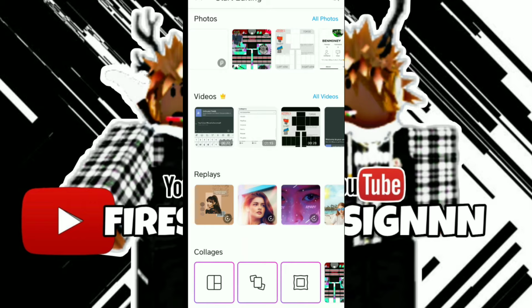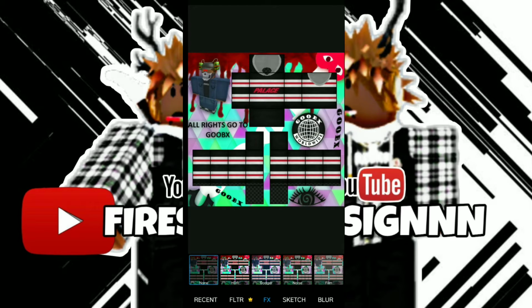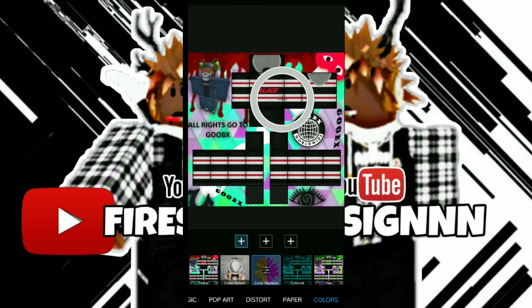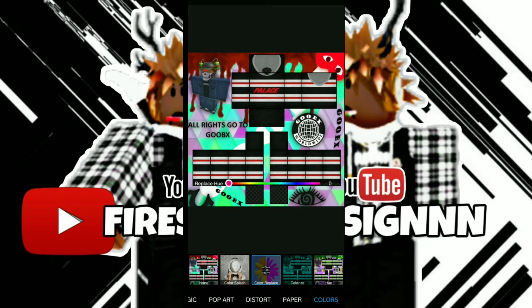So you see our transparent shirt template? We're not going to get to that right now. We want to change our shirt. So we said we want to change the color, right? So you guys want to go all the way down to colors, and that's in effects. And you want to hit the color you want to change. See how it changes the color automatically? But I want purple. You can change it to any color you want, you guys.